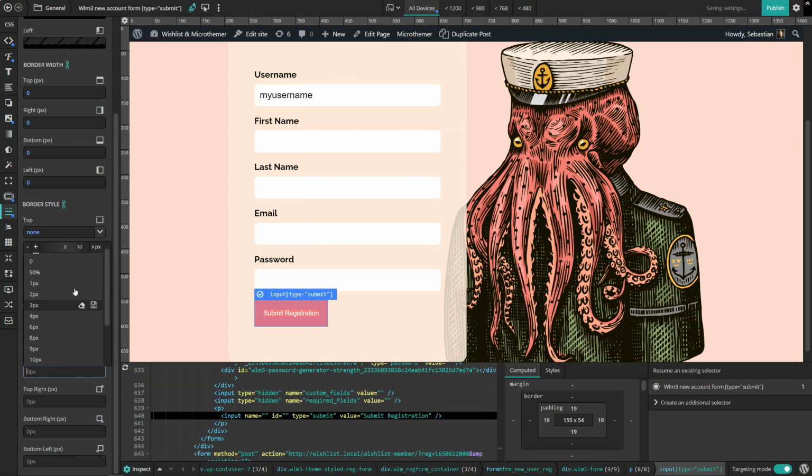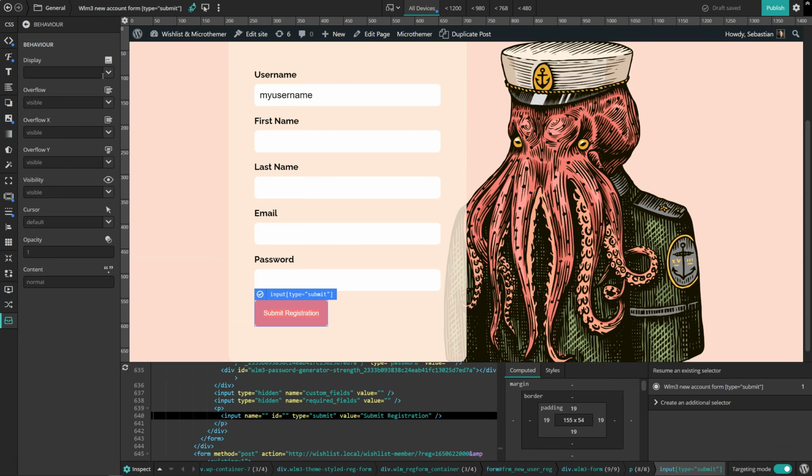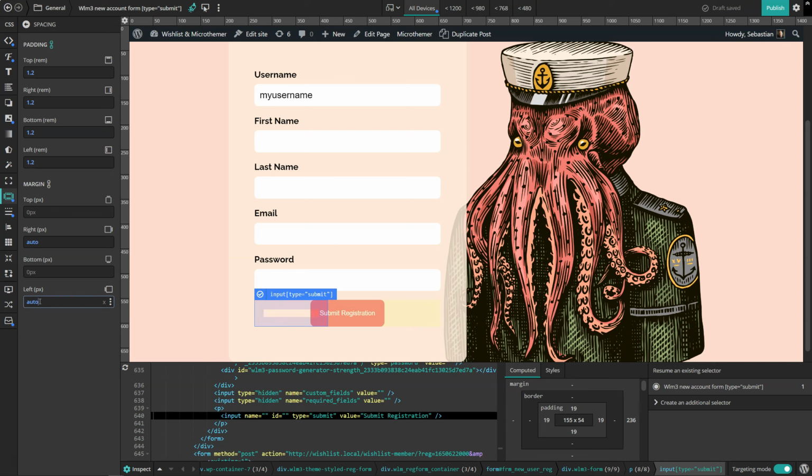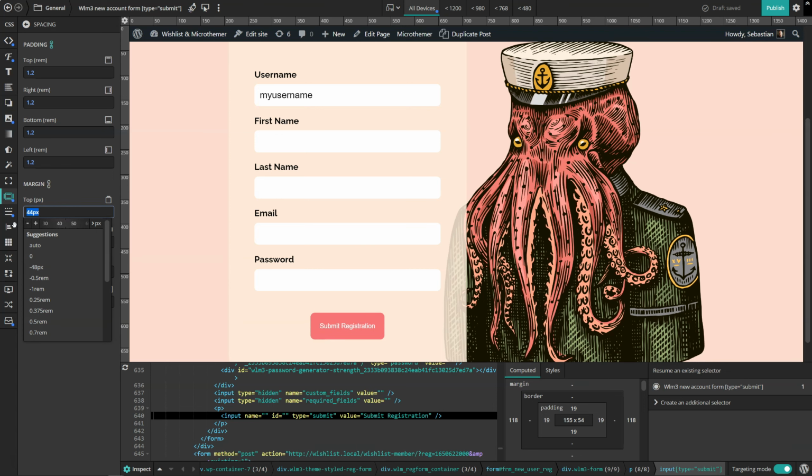Again, I'll use the UI for this. We'll create it like that this time, to match the input fields radius. And we can center that by setting the display to block, just to be sure, and then set the margin left and right to auto. There we go. And let's also give it a little bit of top margin as well, so that it's got a bit more space away from the form.